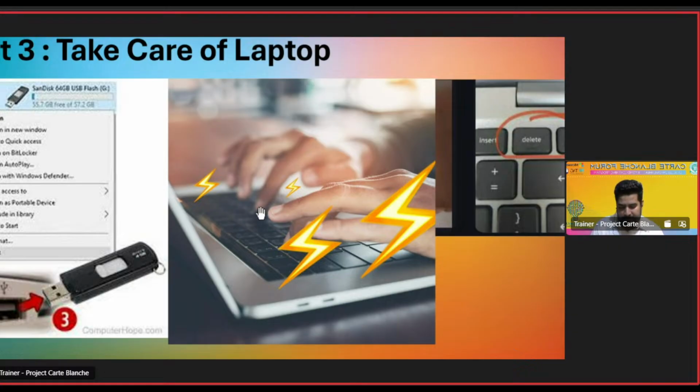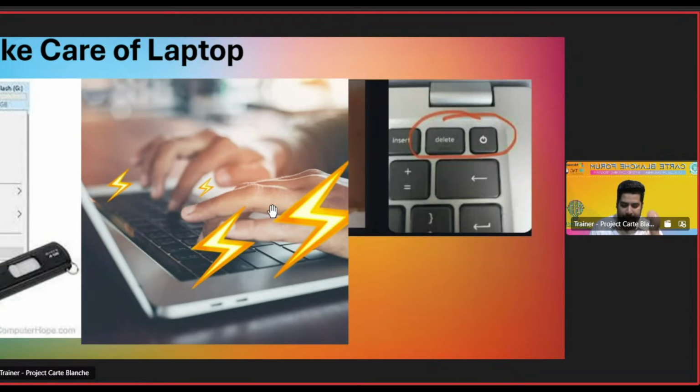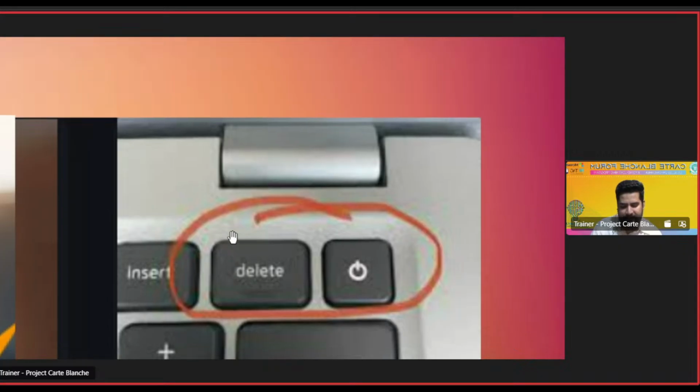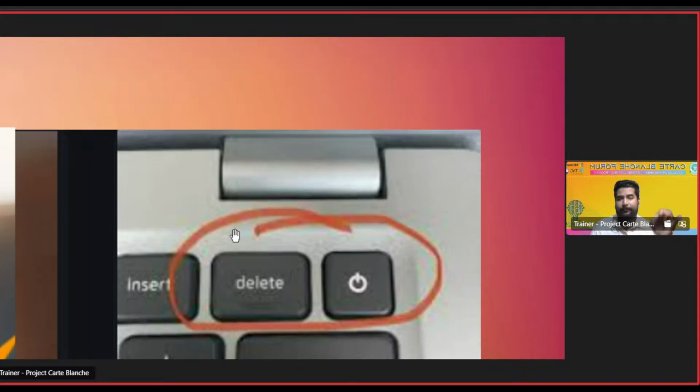Fifth part is, do not go and directly press this button which you can see. It is for turning on the laptop, right? This is a power button. It is there sometimes on the body, or sometimes like this, a button is there in every laptop which makes the laptop turn on, right? But it is not for turning off the laptop. It is for turning on.